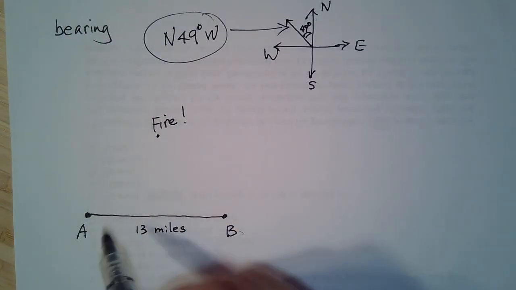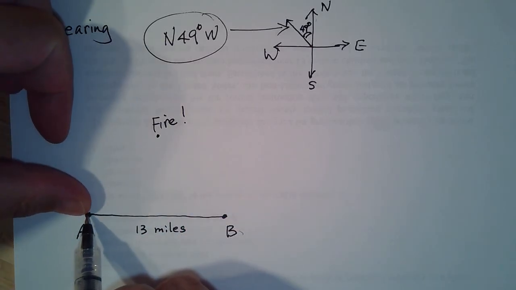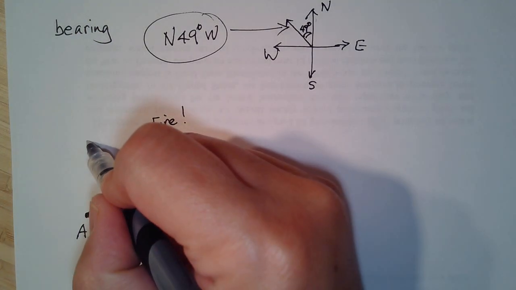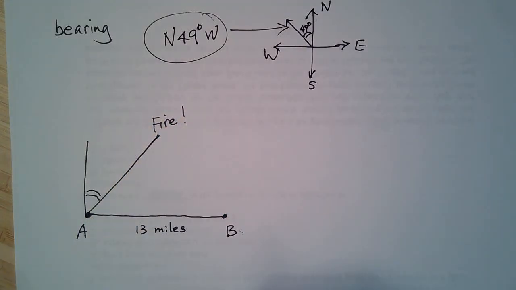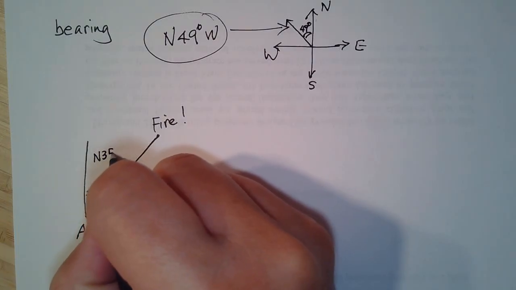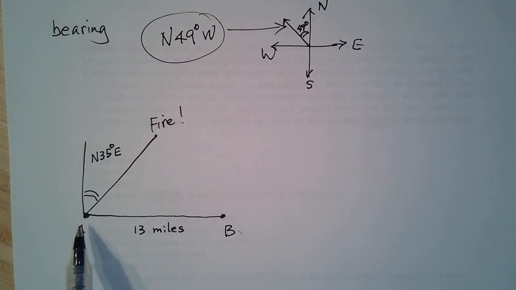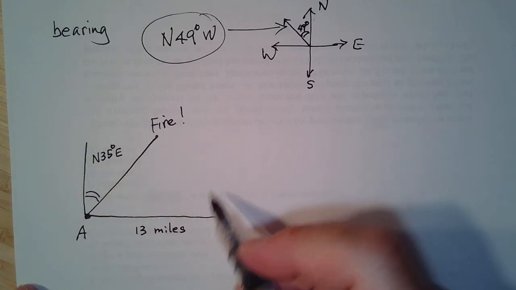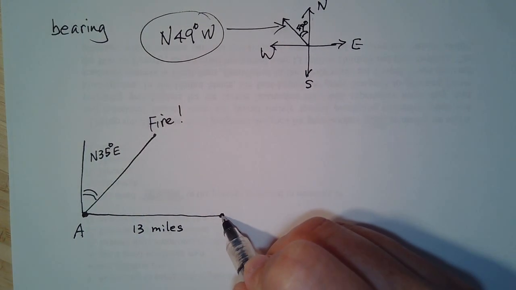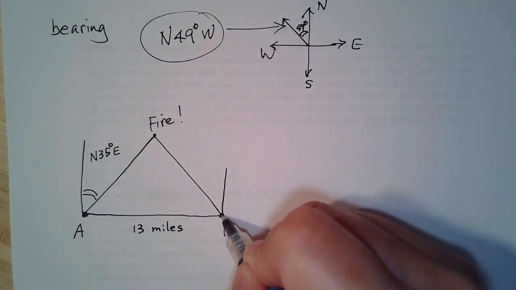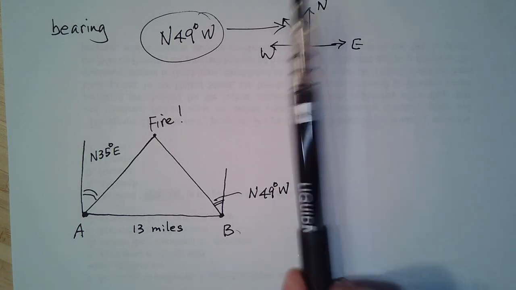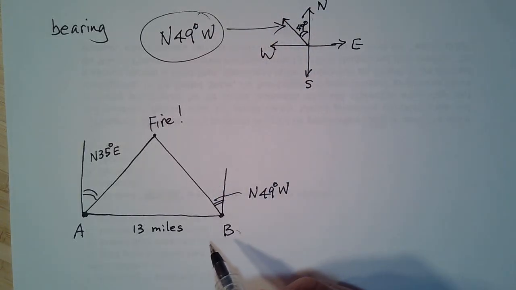All right, and when they look at the fire, if you are standing here at this observation station, you see the fire. Do you know the distance? Usually you don't, right? But you can tell the bearing, which means you can tell this angle. So this angle is north 35 degree east. So you're going to report, hey, I spot a fire, and that is north 35 degree east. So you're telling people the direction. And this guy said, yes, I found it too. And this bearing is north 49 degree west. Now, the question: how far is the fire from station B?